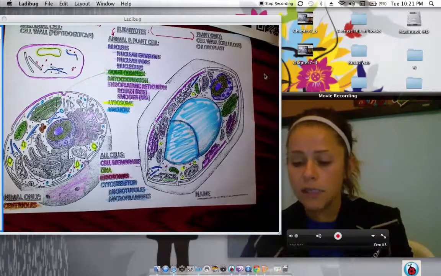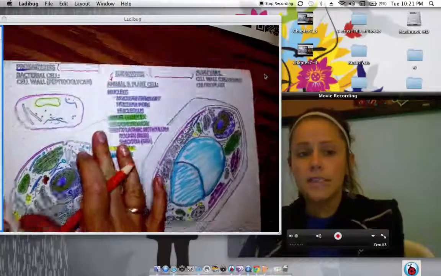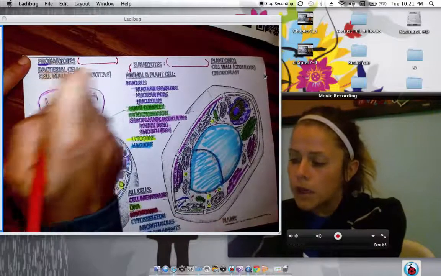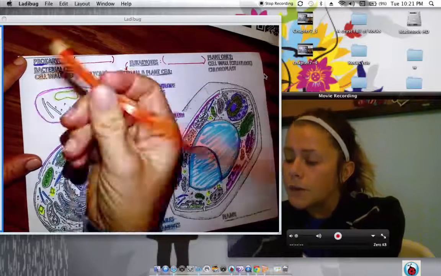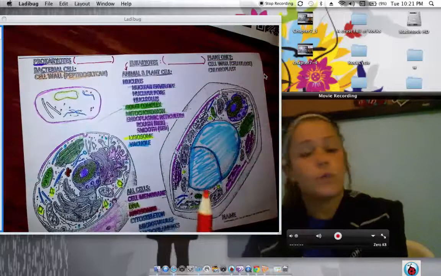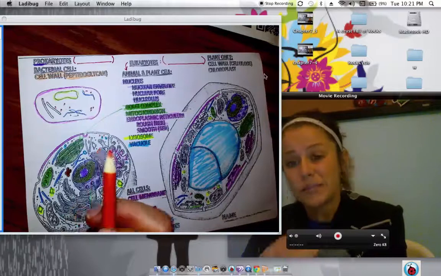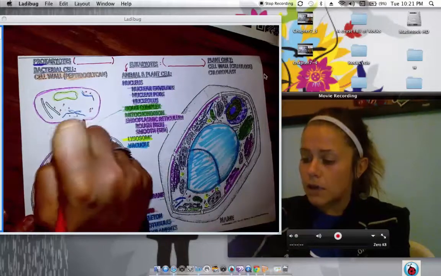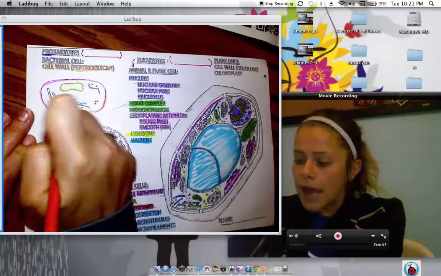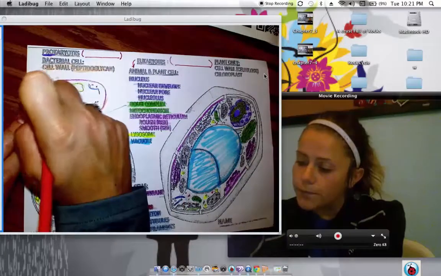So our next one, let's grab the orange again. Inside of our bacteria cell, our prokaryotic cell, we have a cell wall. What makes it different from a plant cell is that it is made out of peptidoglycan. Now, you don't have to know this. Don't worry about it. You won't have to know it until second semester. This though is going to be on the outside. So a cell wall is always going to be on the outside of the cell membrane. So we're just going to shade around here.